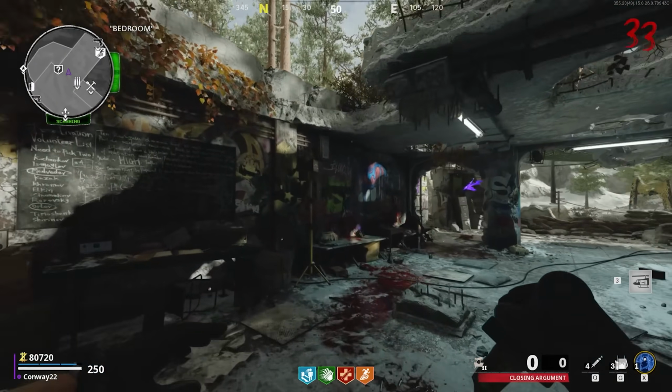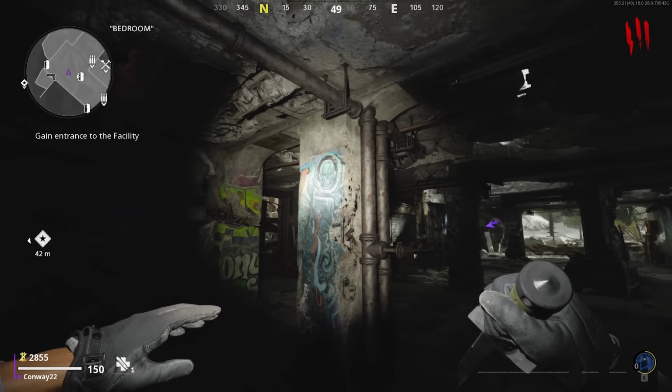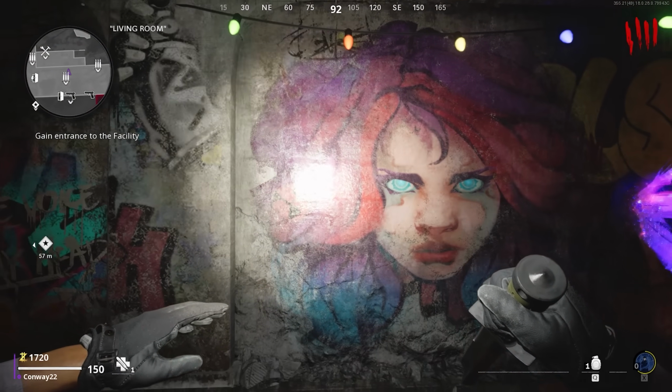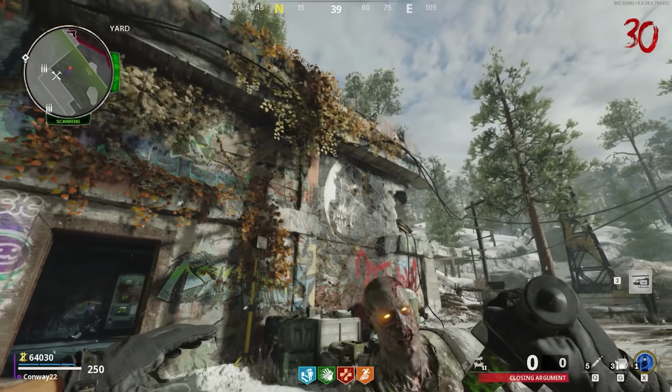Some references have already been spotted by nearly all players, like this pillar here near Staminup, which is undoubtedly a reference to astronaut zombies from the map Moon in Black Ops 1. There's also a young girl's face, which could be a reference to Samantha, and there's even a cosmic silverback reference to Dead Ops Arcade in the spawn.